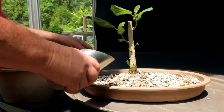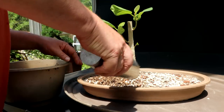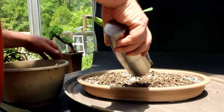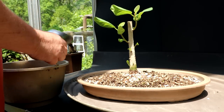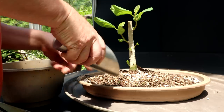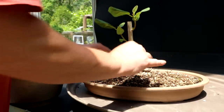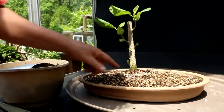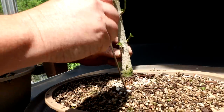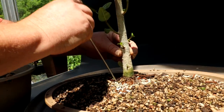This old soil had no weeds in it, so I'm not worried about weeds or pests or anything in the old soil. This tree lived most of its life in the greenhouse here, so it didn't get any weeds or bugs. There's a few roots mixed in with it, but they won't hurt. And then I'll also work in the soil around the root system. So I'll just make sure that soil's worked in around the roots before I give the tree a watering.